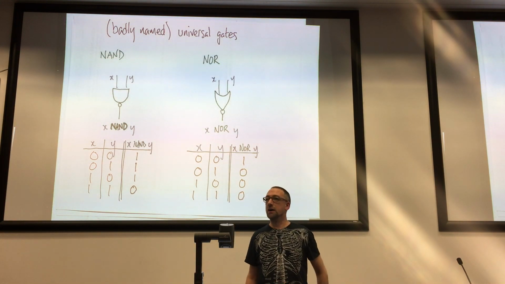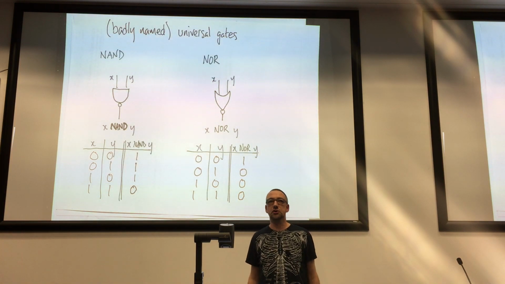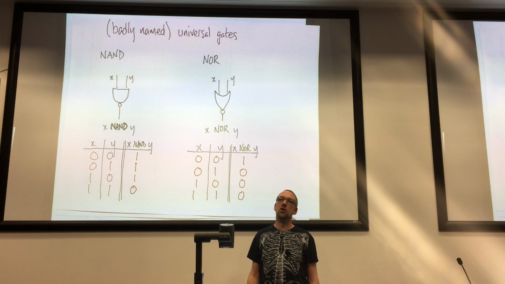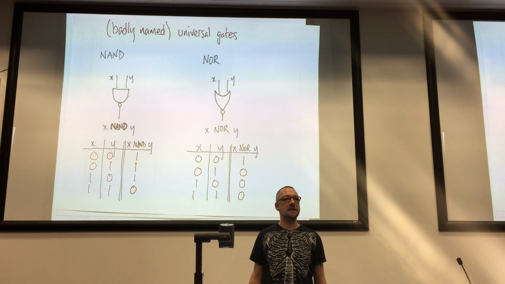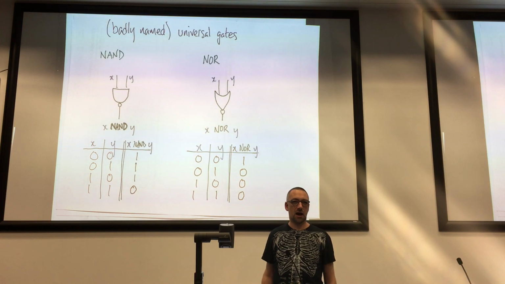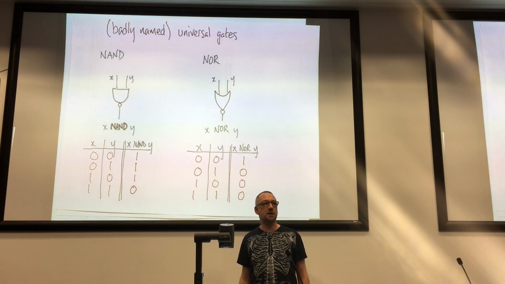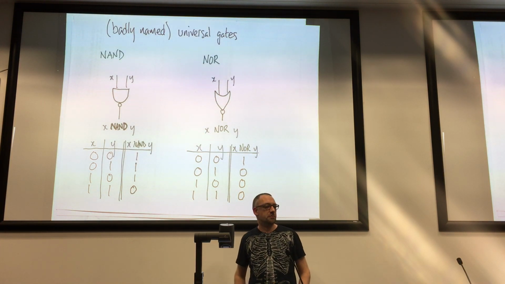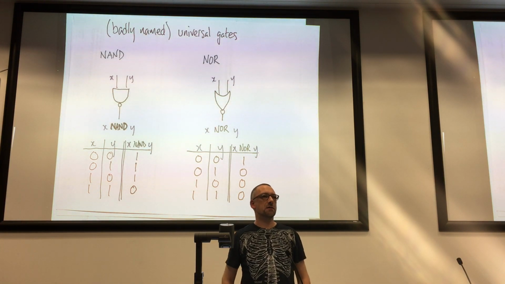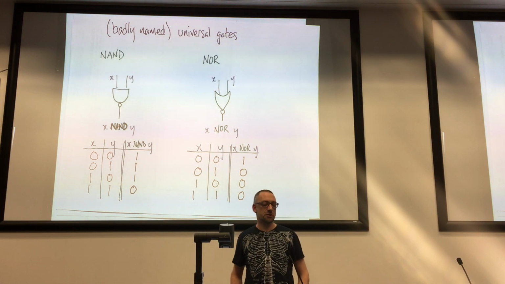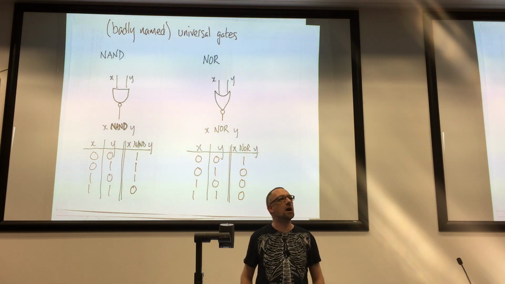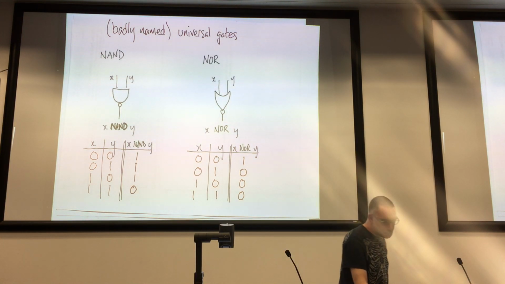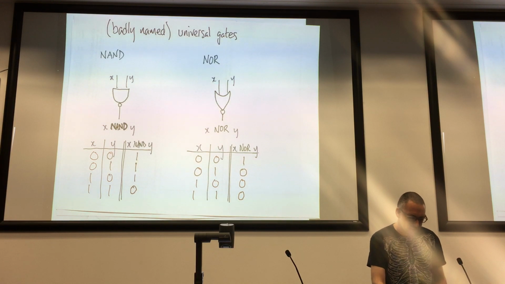It's also the case, by the way, that for gates with 2 inputs and 1 output, NAND and NOR are the only universal gates. It's useful to know that, and you should know that. I don't expect you to be able to prove that, but if you are interested in knowing why that's true, or even if you're not interested, I'll make a video about it. There's also some stuff in the teaching materials.